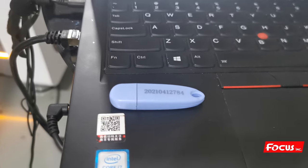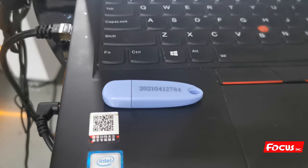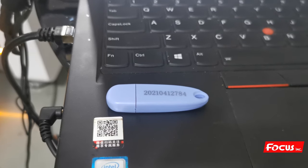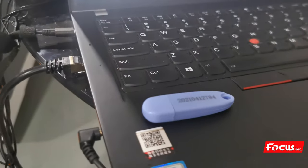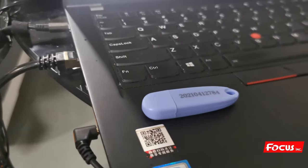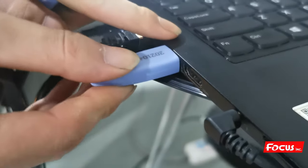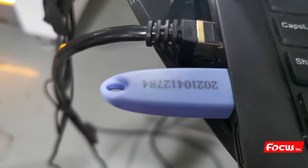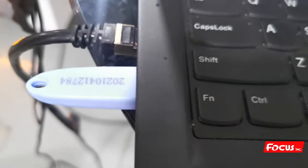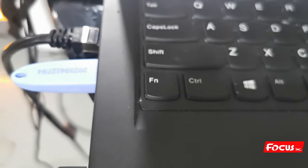Okay, before we install the FocusRIP software on the computer, we need to insert the USB key, the dongle key, into the computer. So we find the USB key in the package, then we insert it into the USB port of the computer, making sure the light is on, like this. Then we start to install the FocusRIP software.